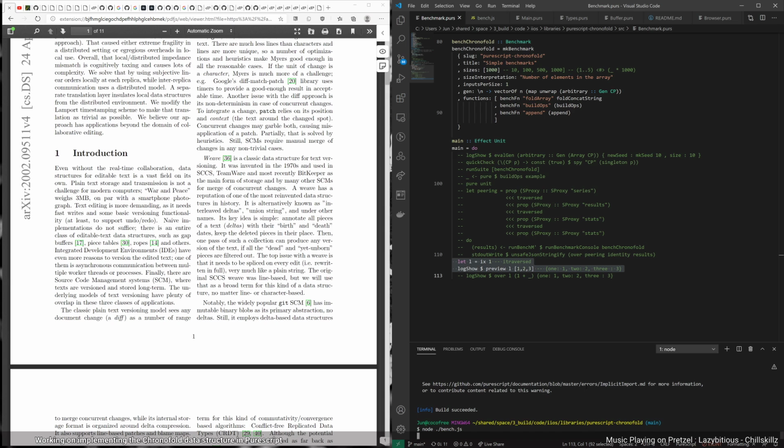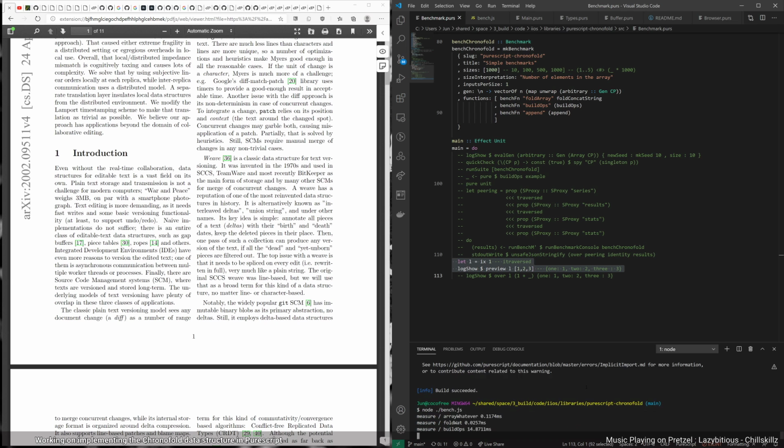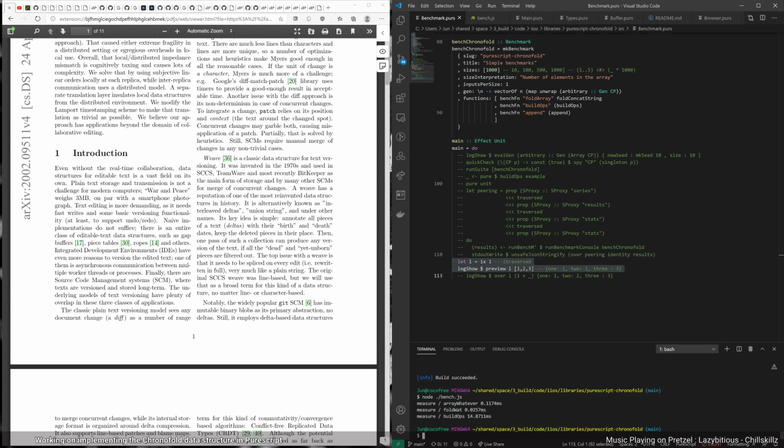And can we run our benchmark now? We can. And we get, indeed, right? It looks like the first thing that's run is twice as slow, but it could be just standard deviation.